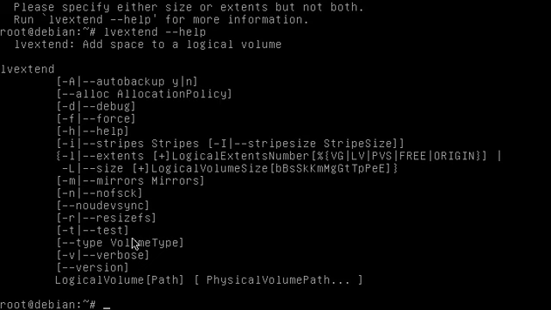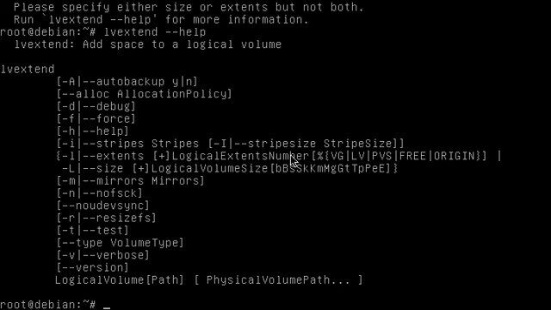There are several, really. This is the required part, the logical volume. And then you have to supply one of these other options to say that you want to make it bigger, smaller, or whatnot. What we want to use is one of these two, -l or -L.